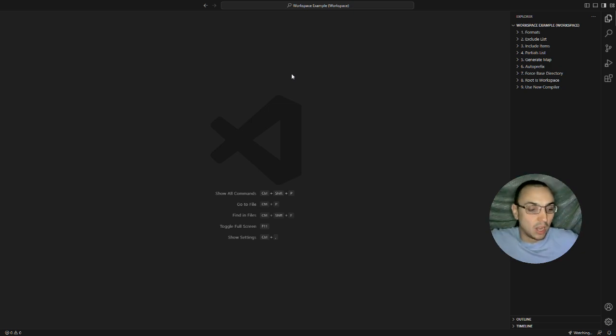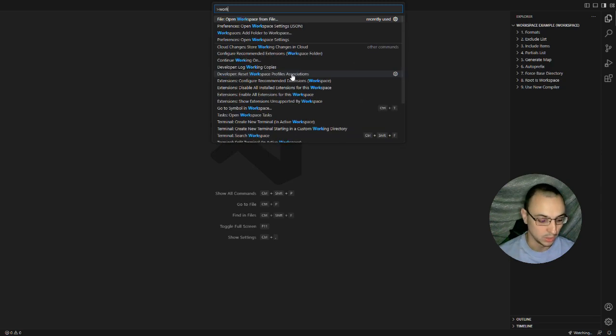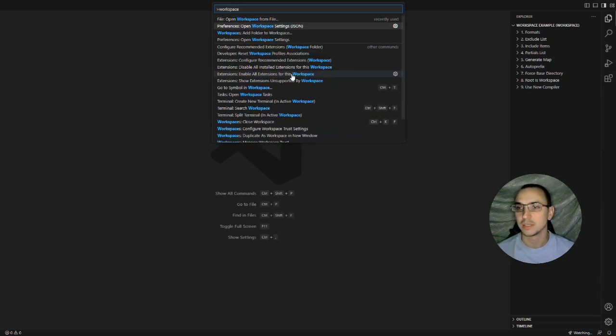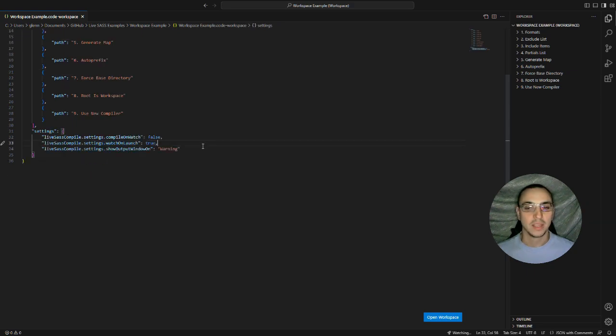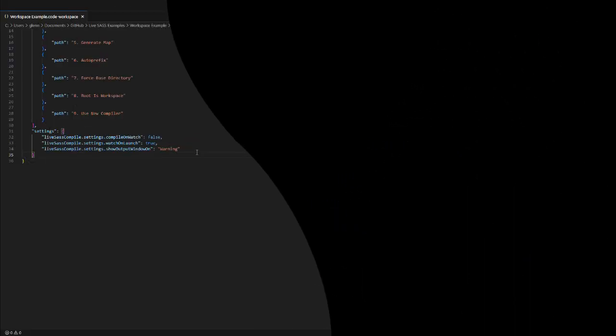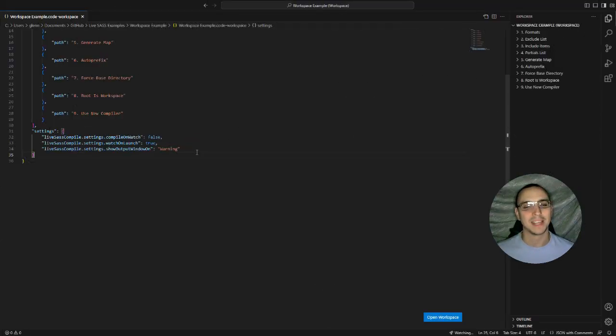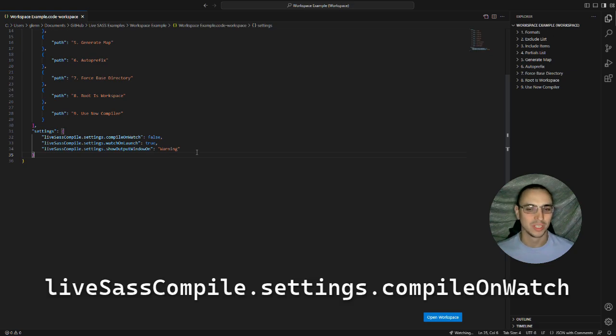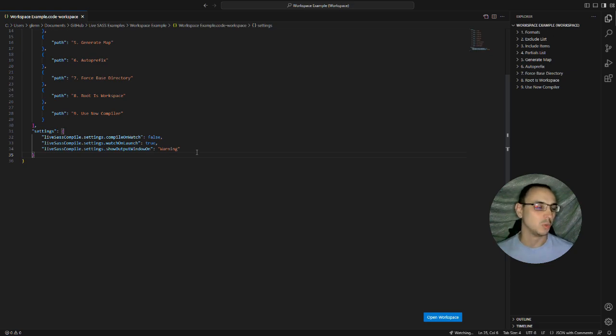First, to get to that, I'm just going to quickly open the workspace settings JSON file. As you can see, I've already got 3 of the settings I'm going to talk about in there already. So let's dive into these last 4 settings. Setting number 1 at workspace level is CompileOnWatch. It makes sense why this one you wouldn't want to set on each individual folder, because at the end of the day I'm compiling on watch on everything. I can't decide yes or no on a project on a folder level.